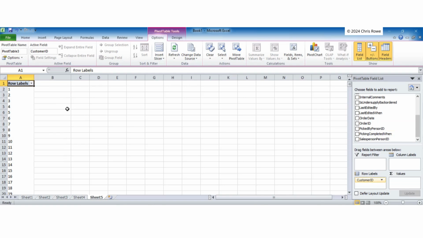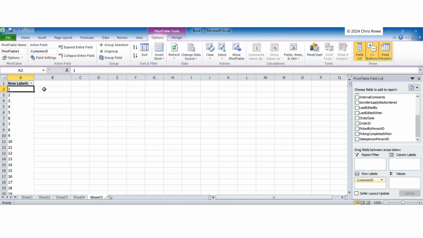Now we've got our customer IDs as row labels coming up the side. So whatever happens, all orders, etc., will be aggregated towards these customer IDs. So you won't get separate customer IDs, the same ones for every order placed against each customer.